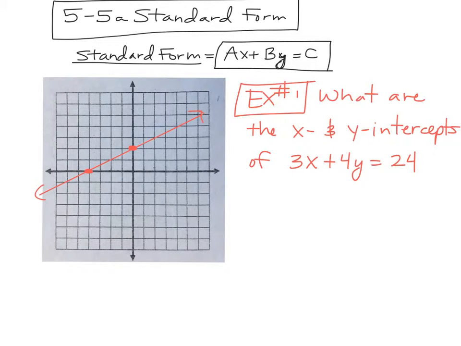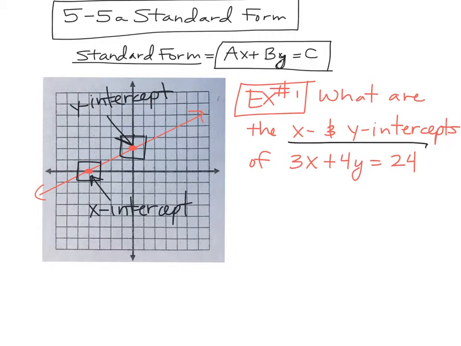So what I want you to see here is in this setup, in the graph that I gave you, your x-intercept and your y-intercept are these 2 points. This one is your x or your y-intercept? Y, right? It's where it hits your y-axis. This is your y-intercept. Okay? This one is where it hits your x-axis, so that is called your x-intercept. So you will have both of those when working with standard form.